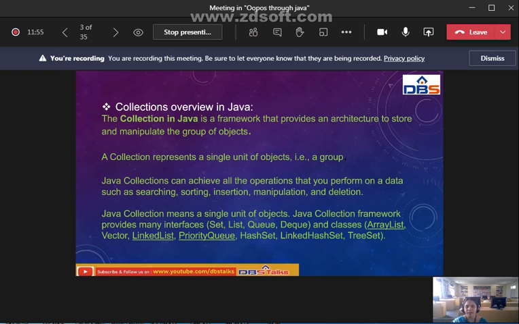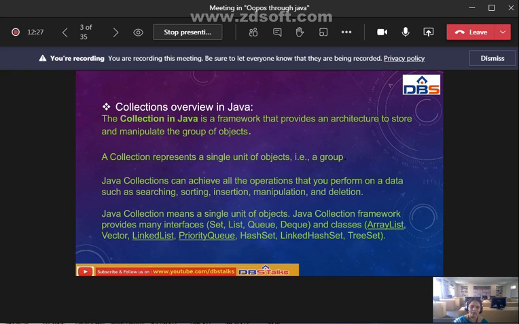In Java, collections can achieve all the operations that you perform on data. What is the use of these collections? With the help of Java collections, we achieve all the operations we perform on a particular available data.